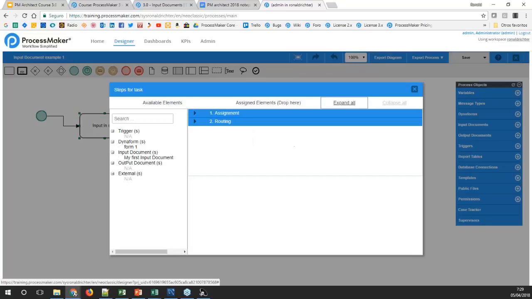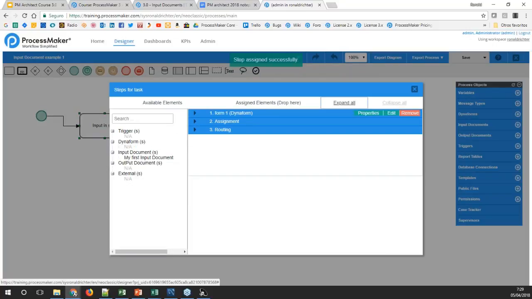I'll say steps. And now just drag and drop my form as the first step. There it is. And then I'm going to drag my input document. As you can see, here's the list of the objects we can add to the task. So I have my input document here, and here's my first input document. So let's just grab it and drop it here.